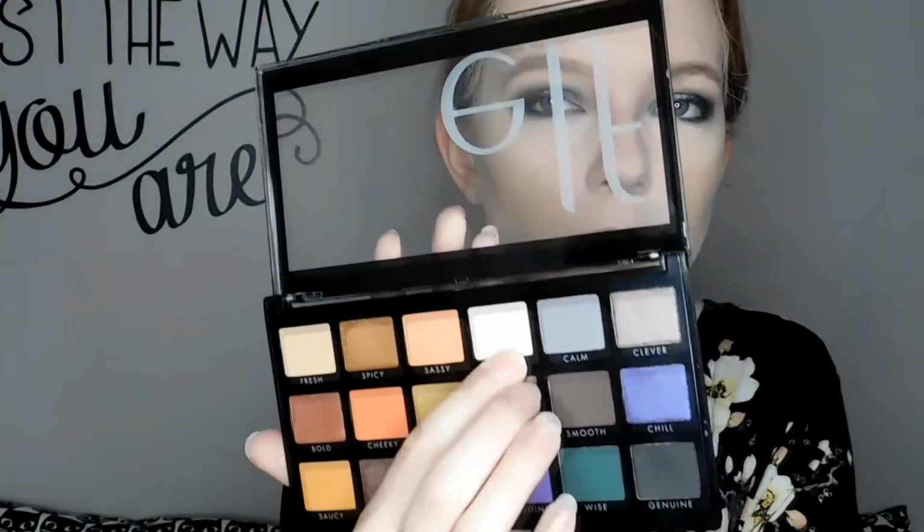I really like this color. I just don't know why blue would need carmine, because carmine's red. Okay, now that that's on, I'm going to take this palette again and use the shade Low Key to highlight the inner corner. I'm going to use the same brush, just wipe it off really well so you don't get that pigment back on there.